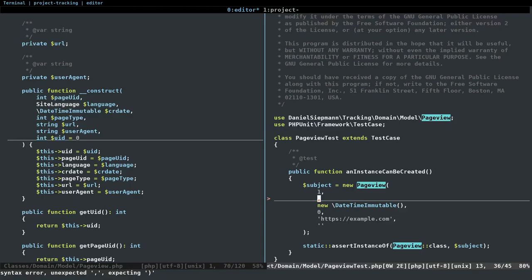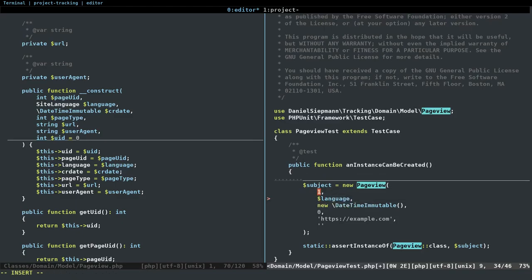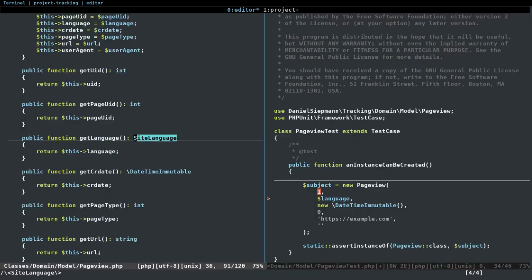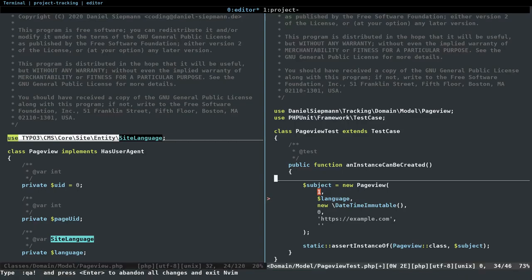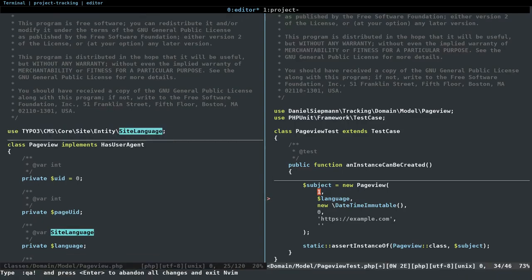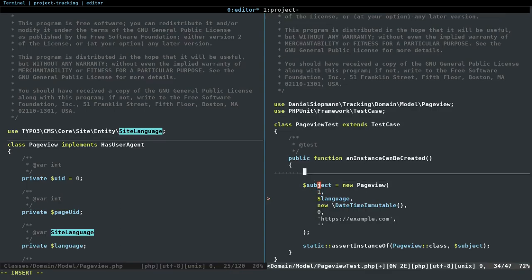So of course this isn't valid PHP code, so we need to provide the site language. Now, something like that. Site language is a class of type 3. So in unit tests, you want to encapsulate the outer world, put it under your control, and focus only on the subject under test, which in our case is our model. So we won't create a site language because in case there is some error, it's not related to our code we want to test. So instead we will use a mock. Let me write the code first.